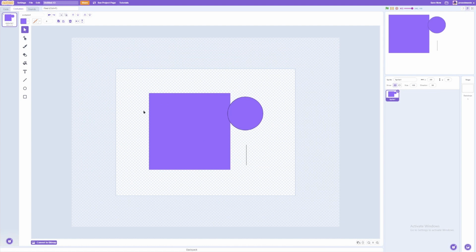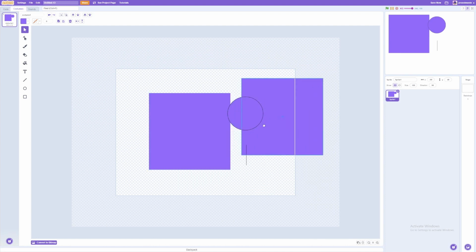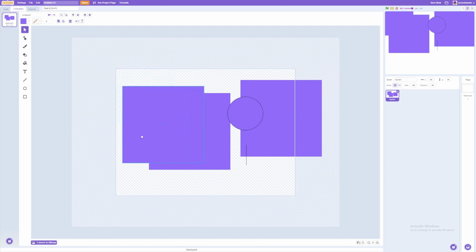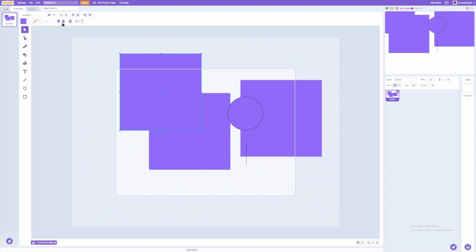And so now, if you want to copy and paste a thing directly in its place, you can hold Alt and click on the object you want to duplicate. So now you have two. And this is not possible with just pressing copy and paste. So if we copy this and we paste, you can see that this is in a slightly different position than that.